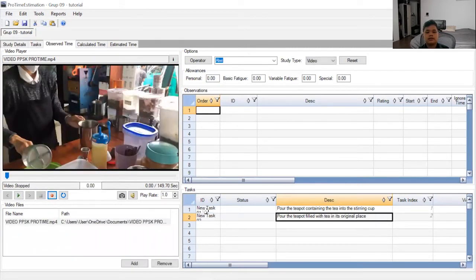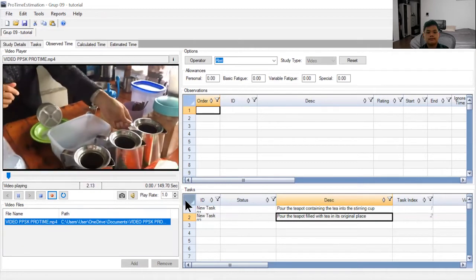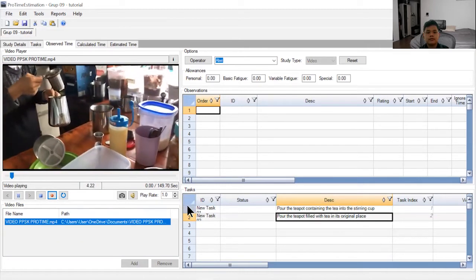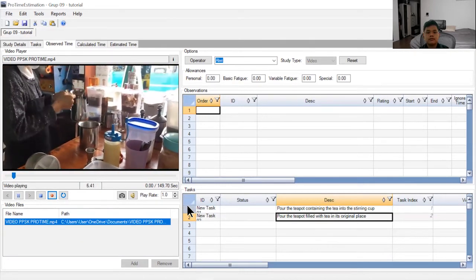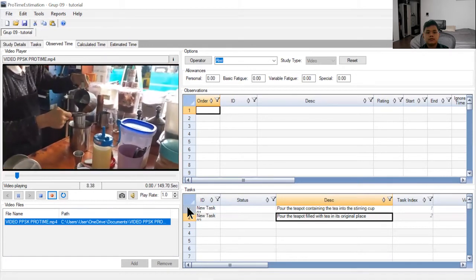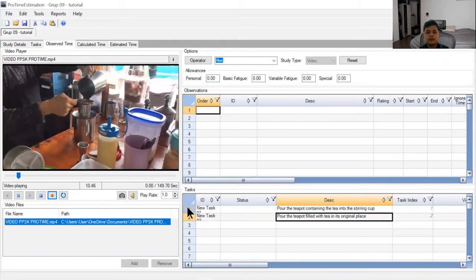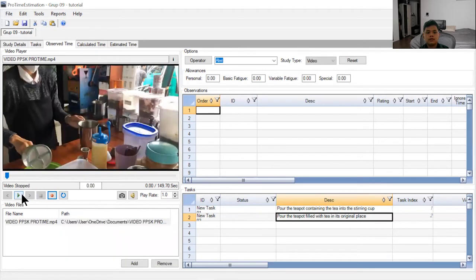Okay. The next step is we have to measure the duration of each task, like in this first task. Okay, the first step is you have to click this ProTime.